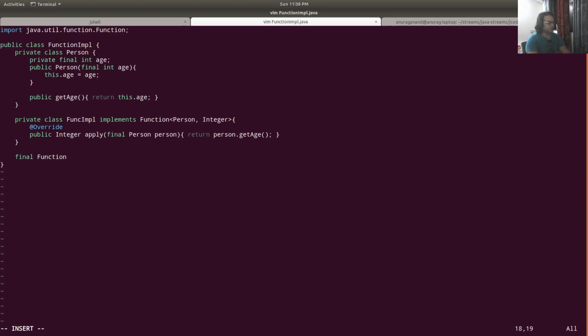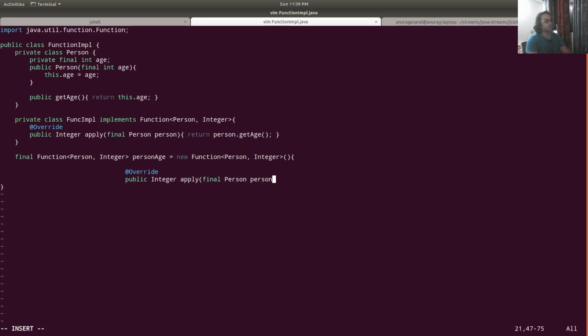Function person age is equal to new, with an override public Integer apply.